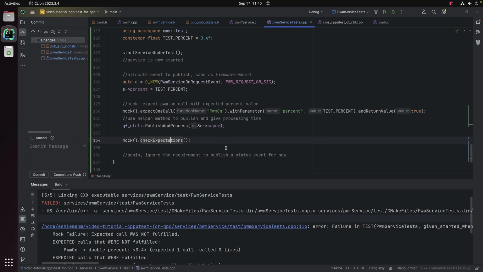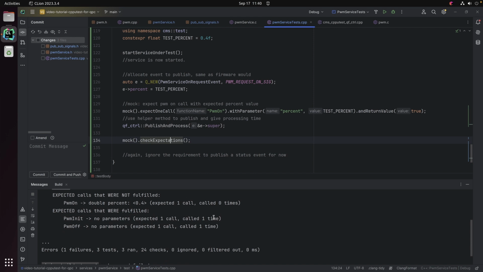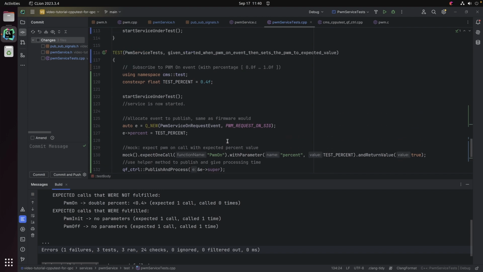And then we check expectations. And just like before, our test is failing. We now see that we have 3 tests and the test is failing. So now we are going to go write our code for the PWM service that actually implements what we're testing here.